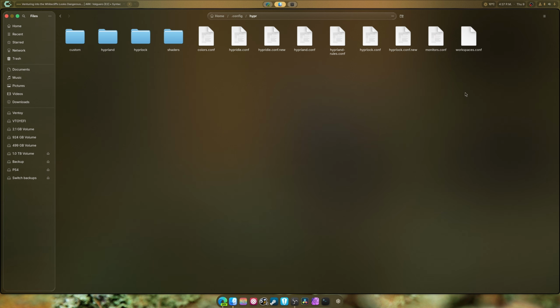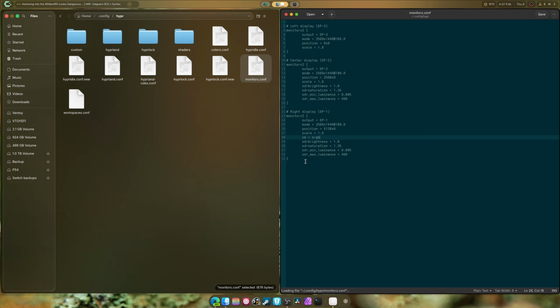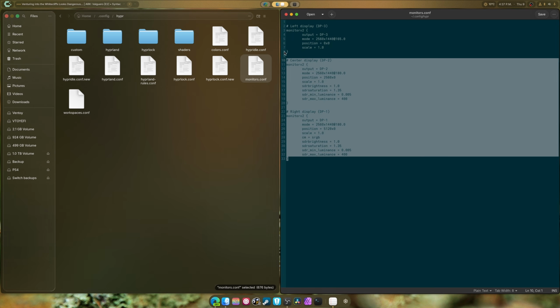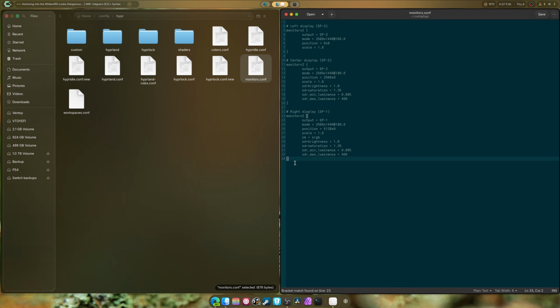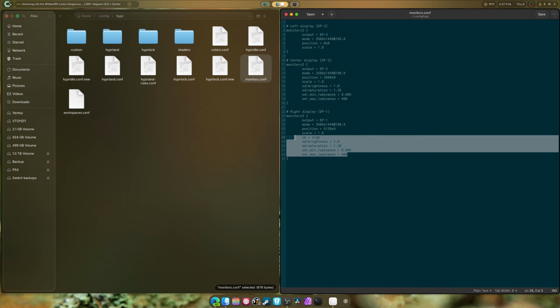I'll even run through it with you real quick, what I did. So I have 3 monitors. These are the 2 HDR monitors. This one is basically for making sure that my video is color accurate when I need to do that sometimes. That's the Dell workstation monitor that I bought a long time ago. So as you can see, SDR max luminance and SDR saturation, brightness, and I've got right now CM to sRGB because that's what my monitor is. But it still ends up displaying HDR content the way that it should, and it actually looks really good when it does work, you know what I mean?